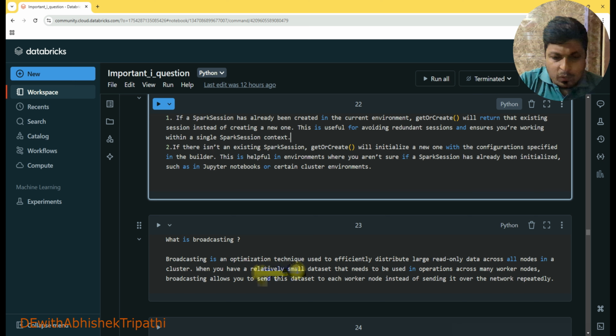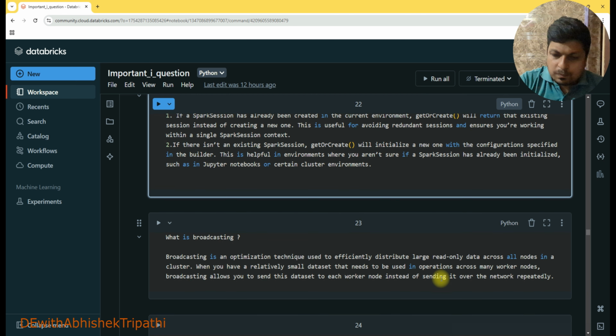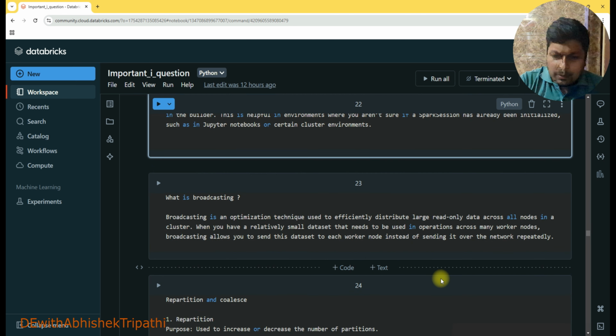When you have a relatively small data set that needs to be used in operations across many worker nodes, broadcasting allows you to send this data set to each worker node instead of sending it over the network repeatedly. So this is broadcasting.